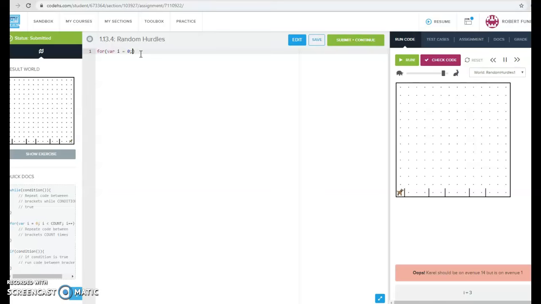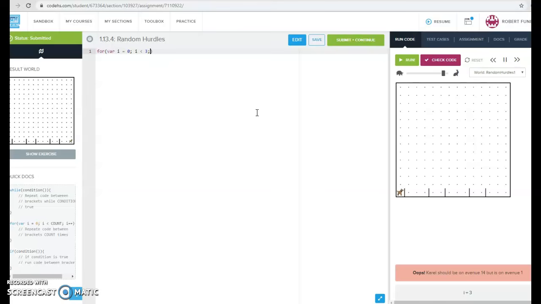Next thing we're going to do, once we set our counter up, is check the counter, and this is all done in the parentheses. This is the crucial part of the loop. I'm going to compare the value of the counter against a number that I want the loop to go to. So let's say I want this loop to go 3 times. I want this thing to repeat 3 times. So I'm going to put i less than 3.